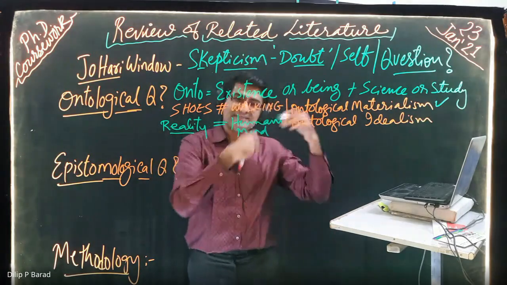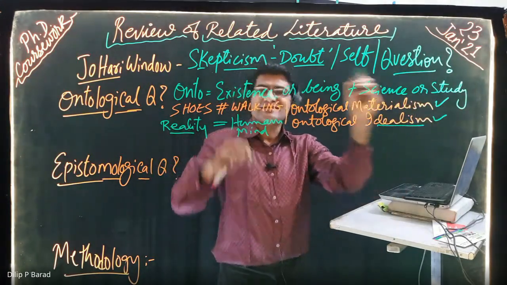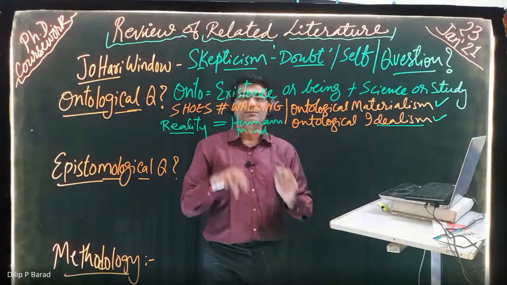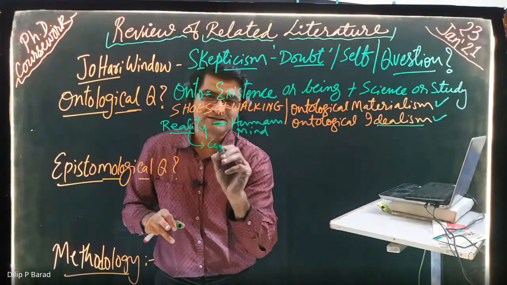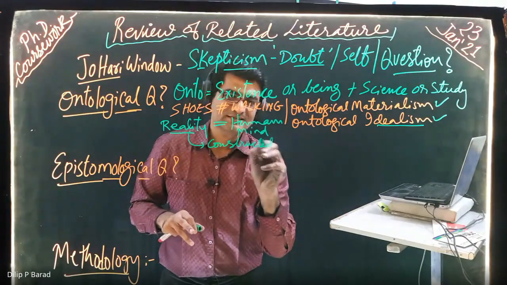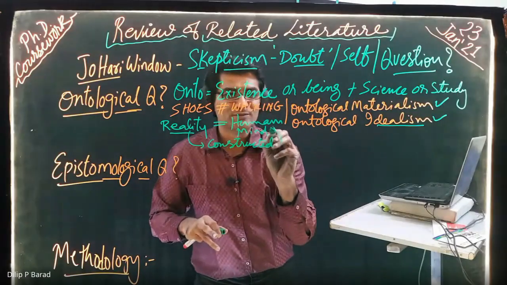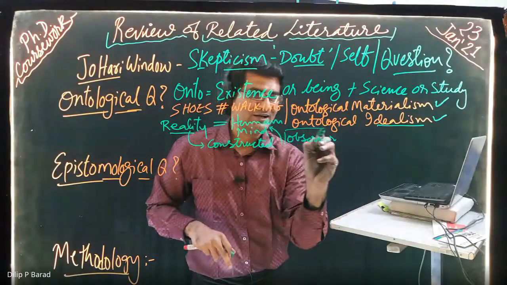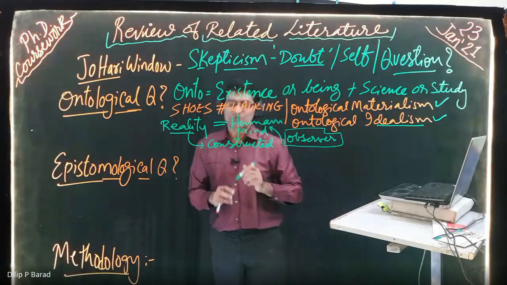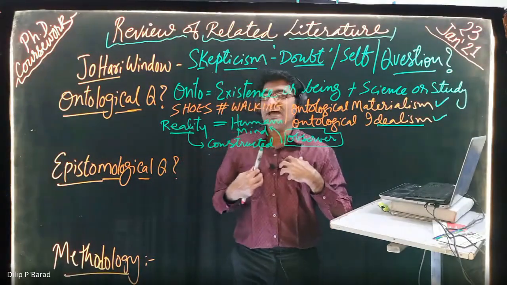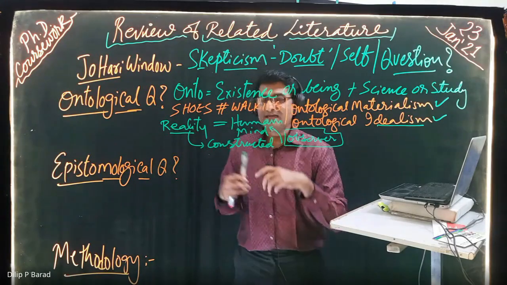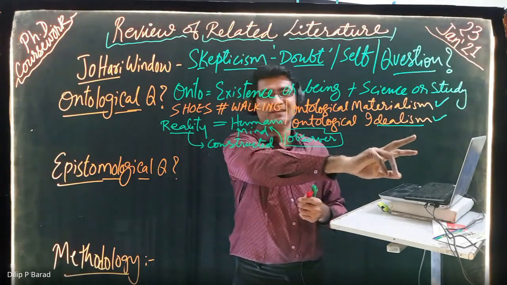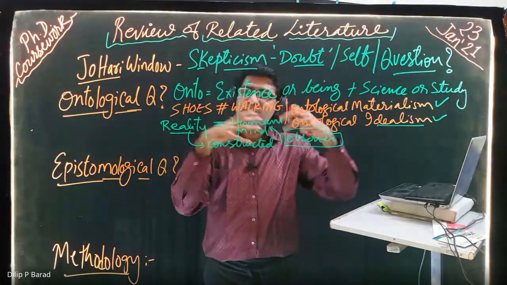Now this materialism says that reality, the world, exists whether the human mind perceives it or not. It is there. The second one, ontological idealism, says the opposite of that. The belief is that reality is constructed in the mind, human mind, in the observer. So here the agency, that is the observer, is very, very important. So what is the world for me? The way I want to see the world, I will see the world. The way I want to perceive the world, I can perceive that. That is ontological idealism. Materialism says that the world exists irrespective of the observer.